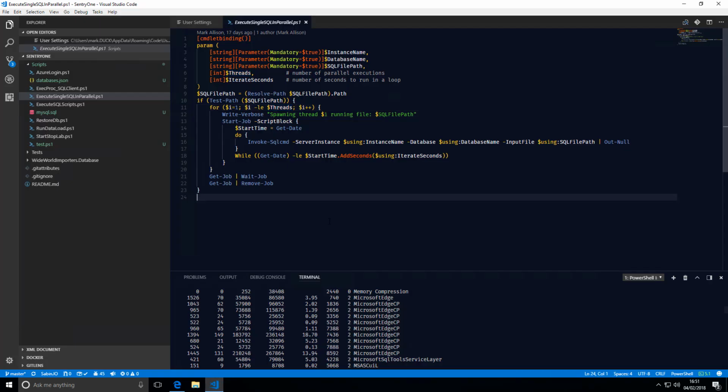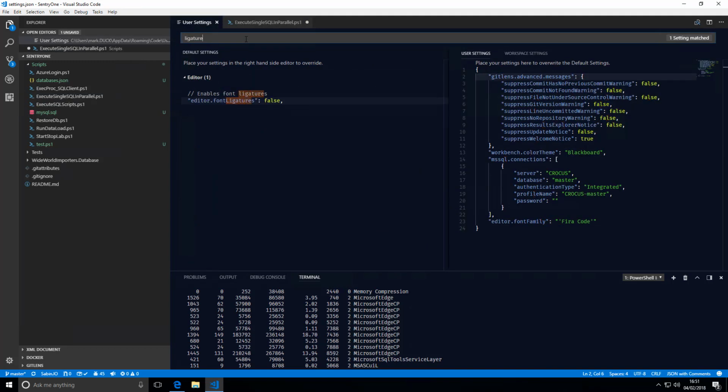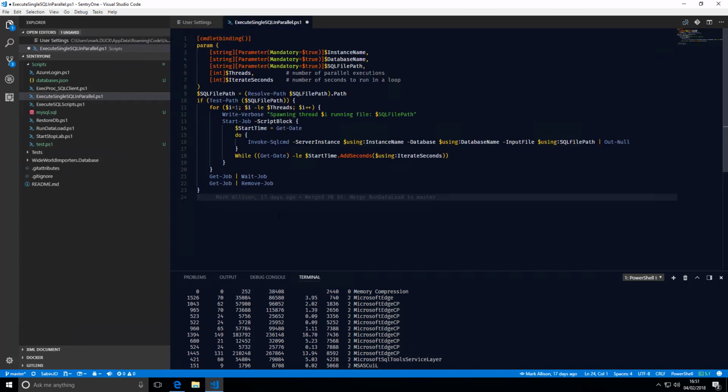So for example, if I do, I haven't switched them on. So you need to switch on font ligatures. So let's go to user settings. So I've got my font installed. If I type in ligatures and then set that to true, go back to here. And if I now do greater than or equal, rather, it does that for you. If you do 3 dots, it puts them as a proper ellipsis. Equals, if you do 3 equals in a row, it does that. So I quite like that.